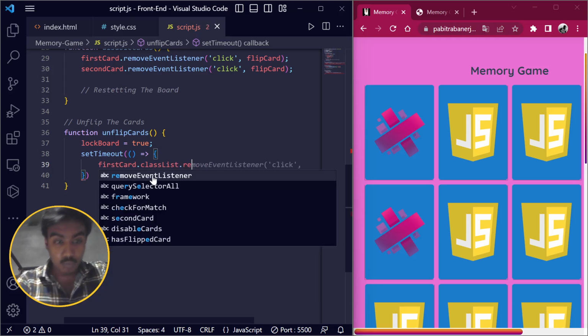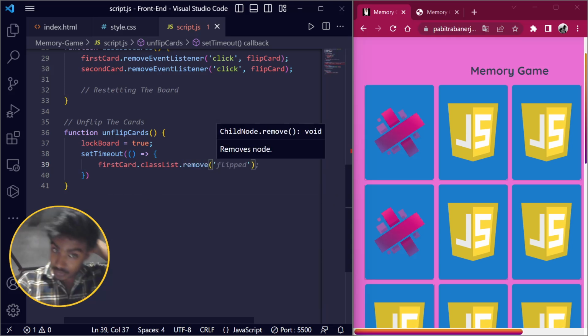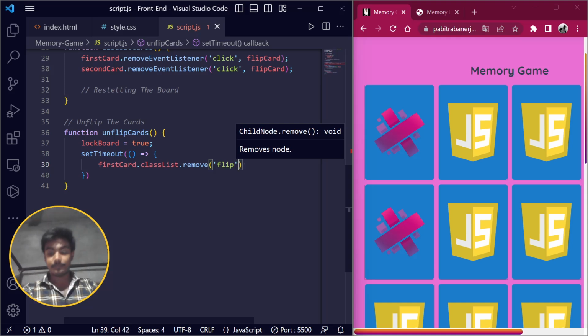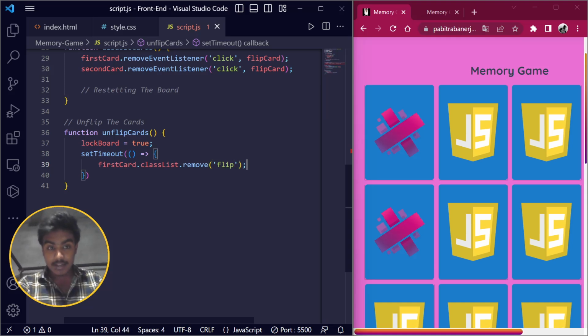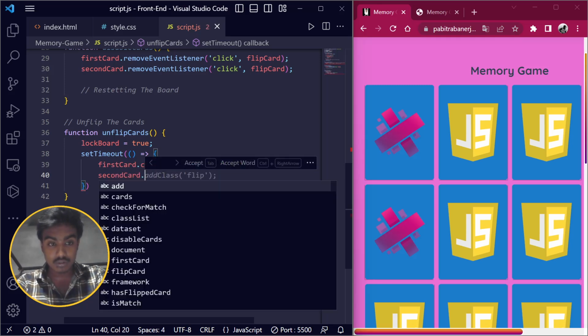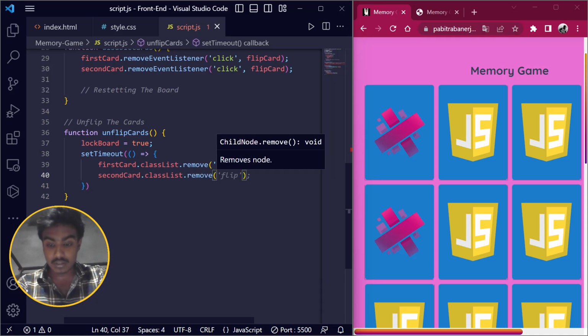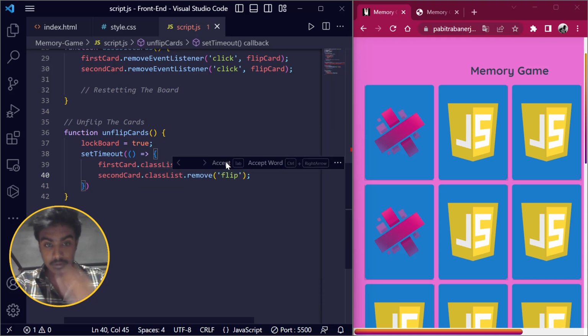Then I want to remove the property which is known as flip. Okay, and I will do the same with the second card. Second card classList dot remove, and it will be flip. Okay.